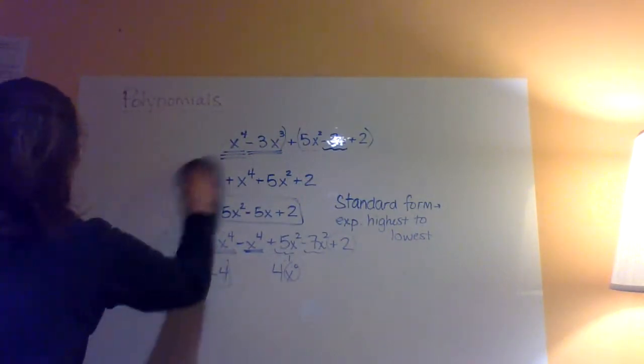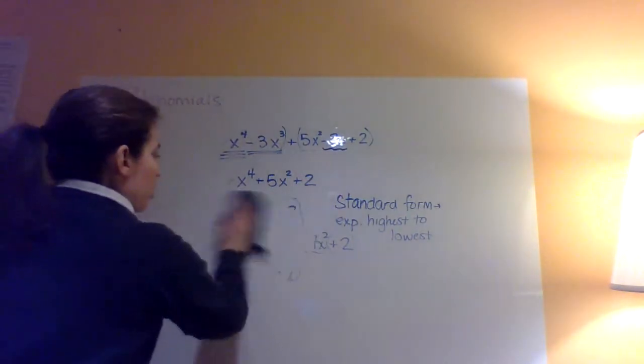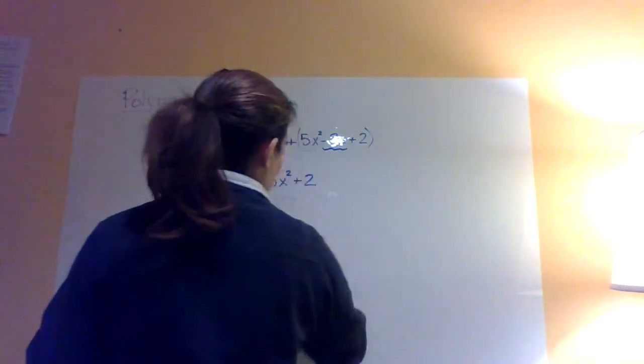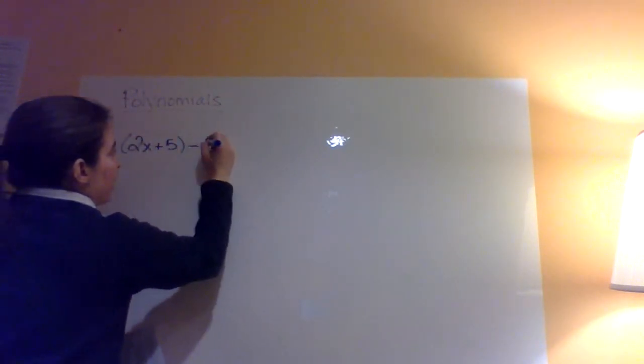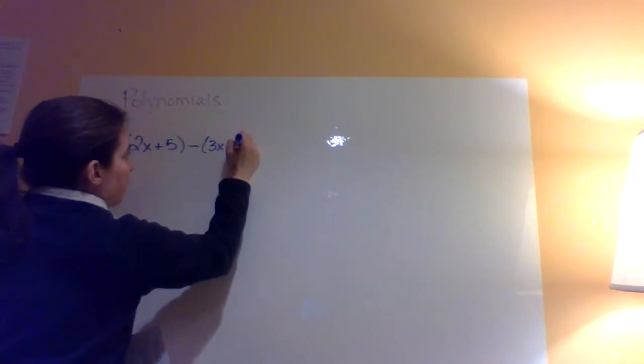All right, so if you look on your notes at number 3 and 4, those both now have subtraction. And as usual, having a subtraction or a negative makes things a little bit trickier most of the time. So before we get to number 3, let me do another example up here that's much simpler. Let's say I had 2x plus 5 minus 3x minus 4.